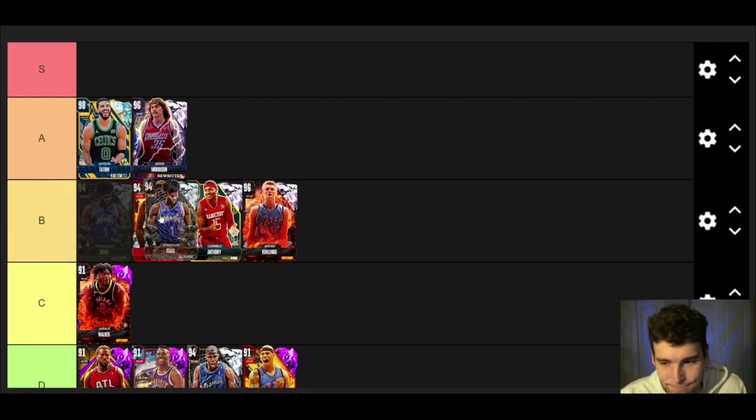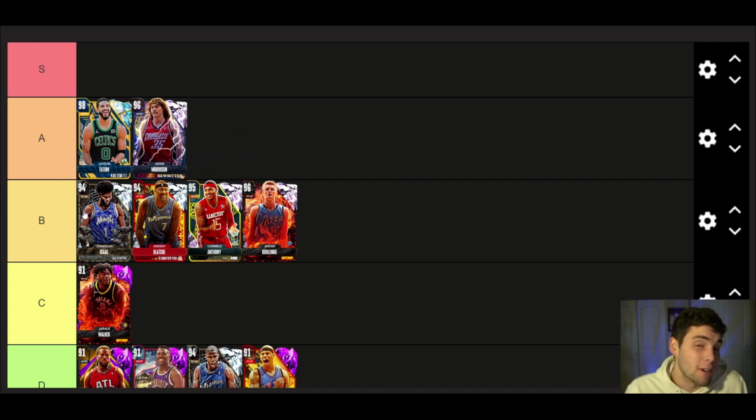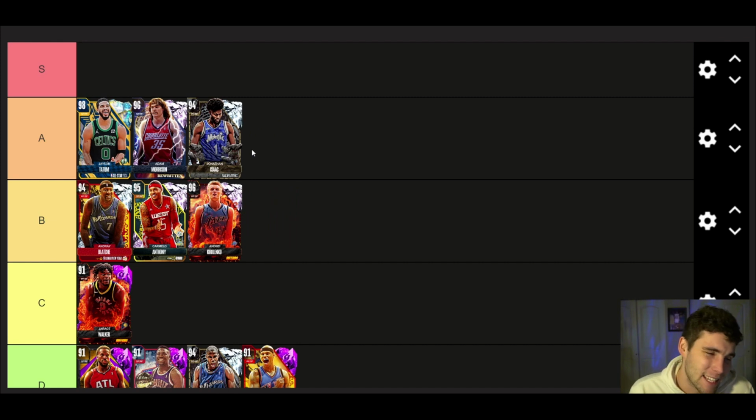Jonathan Isaac. This one's tough. This one's gonna drive me crazy. I'm gonna go A tier with Jonathan Isaac. If you're looking at defensive small forwards, Jonathan Isaac's top 3. He's also got one of the easiest releases to green in the entire game. Now, is it the quickest? No, but it's straight up and down, super easy to time and easy to green.